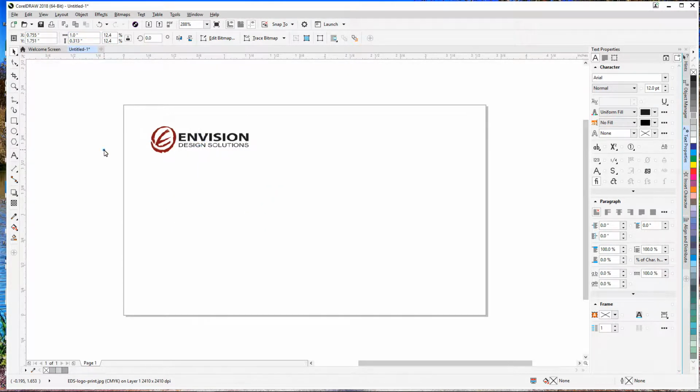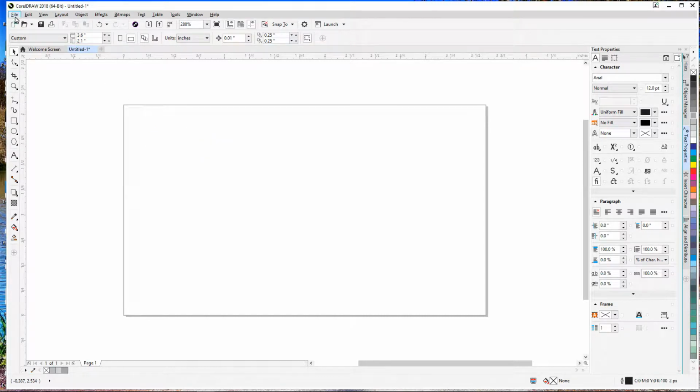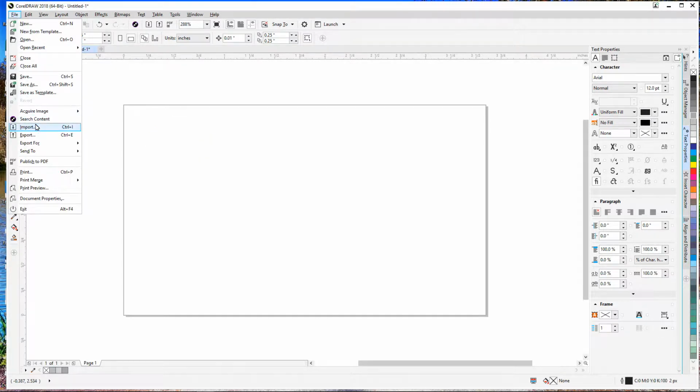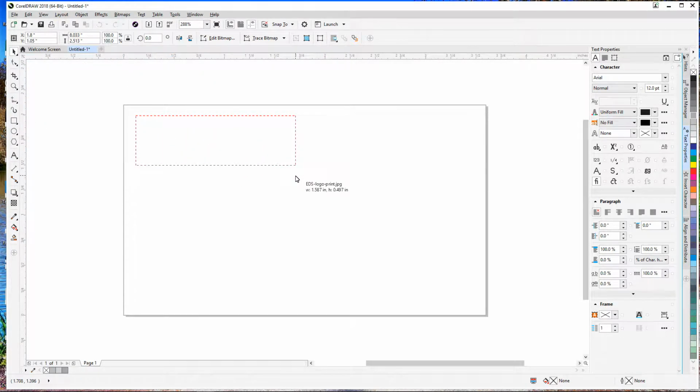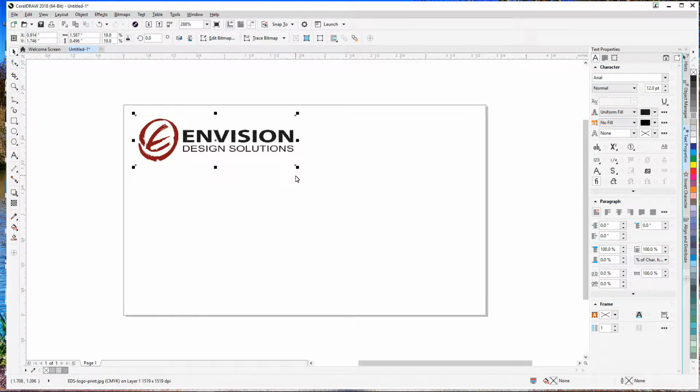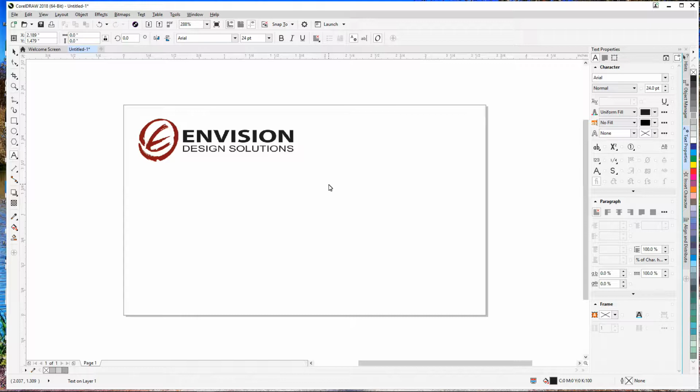Okay, so those are all ways that you can resize things very quickly. The other way you can do it is simply upon import, you can drag it to the size you want, or approximately the size you want. And I find that to be the easiest way to deal with it. Okay, so I've just thrown that up there, and then I have the information from the customer, and again, name, title, phone number, that sort of thing. And so you can just start typing that stuff in here.